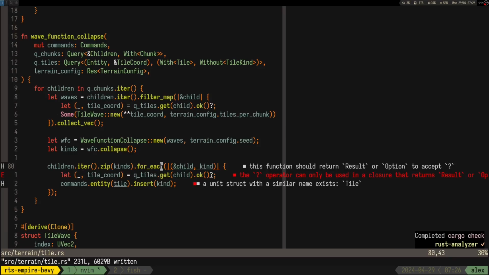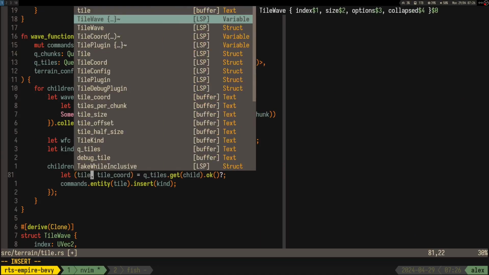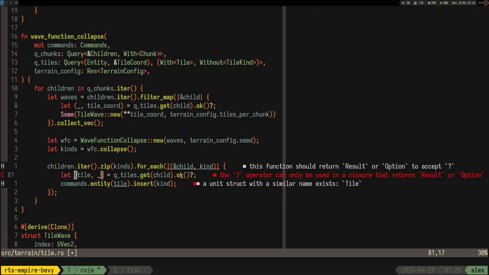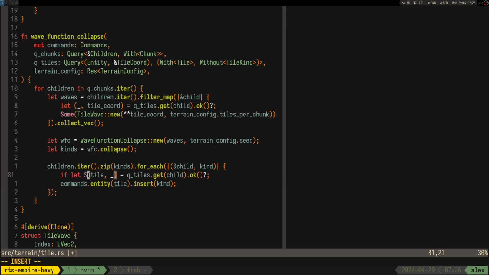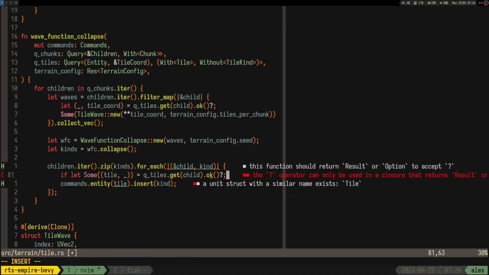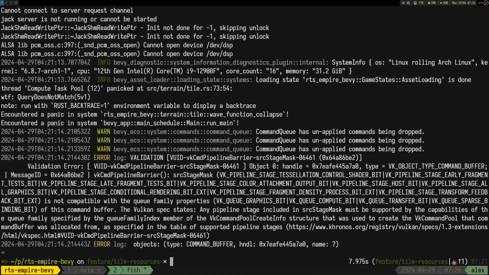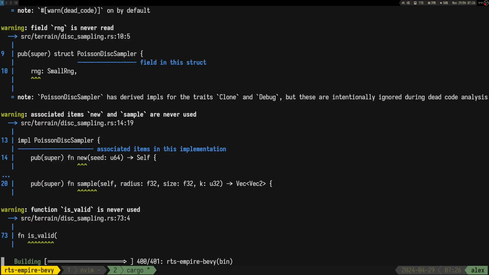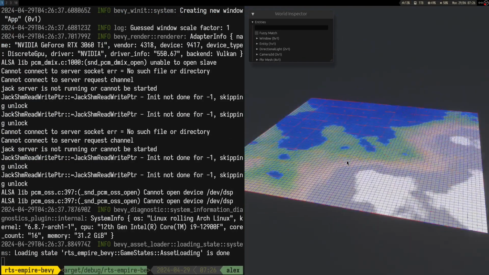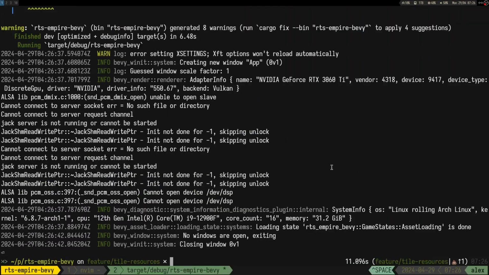I would say this doesn't matter. Because we can have tile and this. So this can be if let some like this. This can be like this. Right. Do it like that. So now it should only run once for each individual tile. Right. I mean, we don't see anything. Let's do some printing maybe.